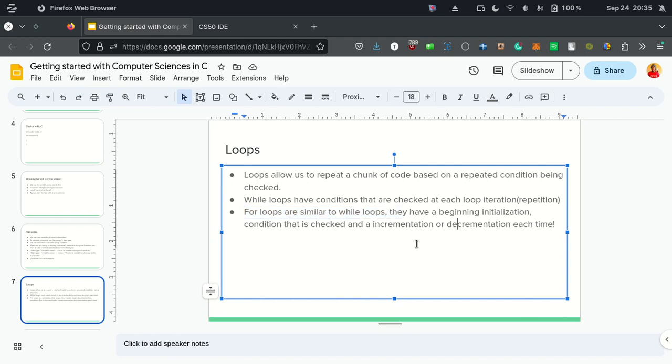However, it has 3 parts to it. It has a beginning initialization. A for loop is actually commonly used to iterate, to perform a repetition based on a range, to say from this up to this, do this. That's the idea. And there is a condition, and I'm going to show you.